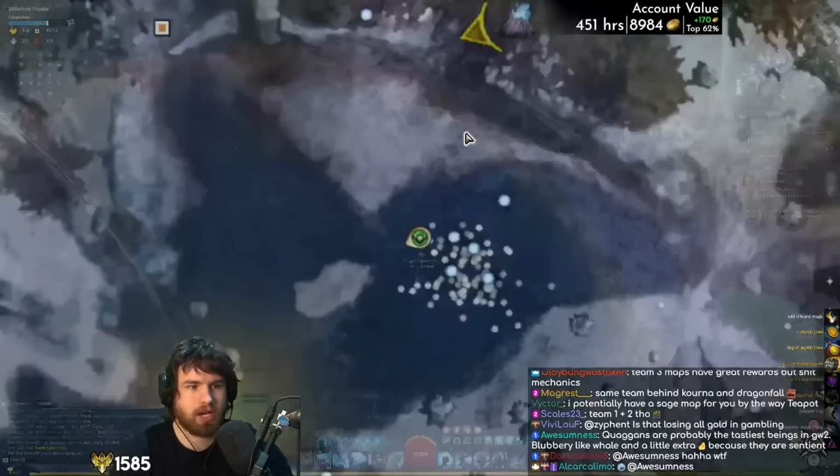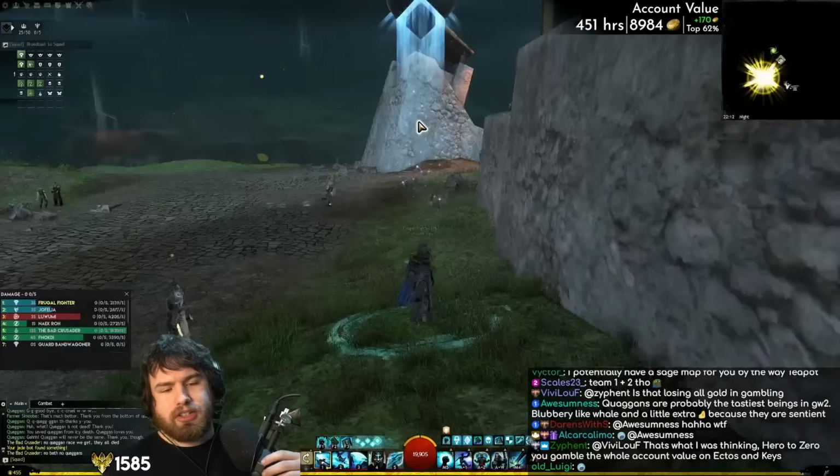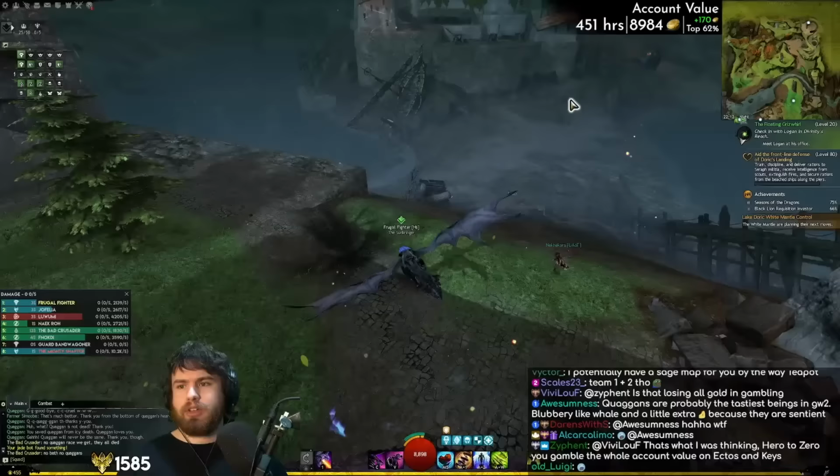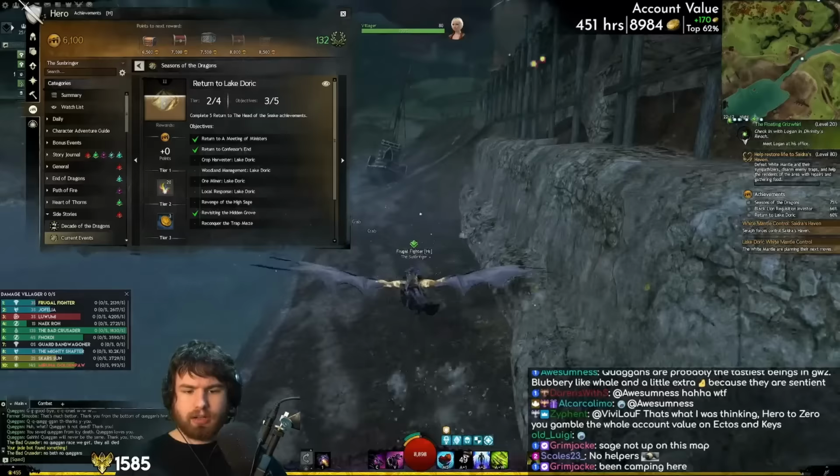Lake Doric, here we come. Okay. Let's zone in and see what we got to do. I'm going to immediately check the Sage, actually. So, why am I so worried about the Sage? Basically, this event is weird. Sometimes it just doesn't spawn for hours and hours and hours, so that is why I'm worried about it, because it can potentially just be a flat roadblock to basically completing all of this stuff. But let's see if it's up. I will immediately check and see if it's enabled, because if it's not enabled, then, well, that kind of sucks.